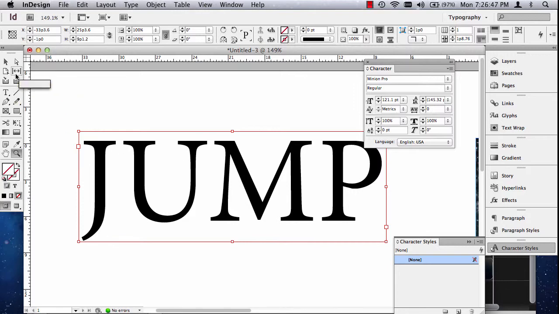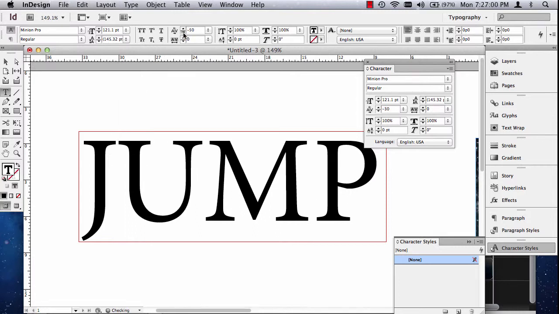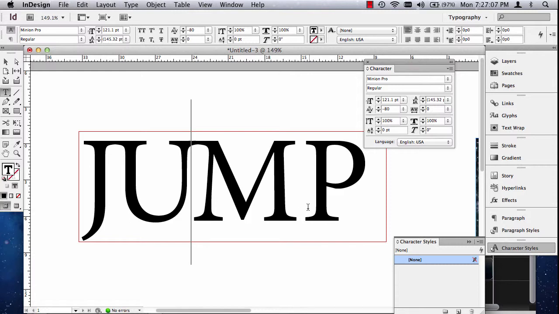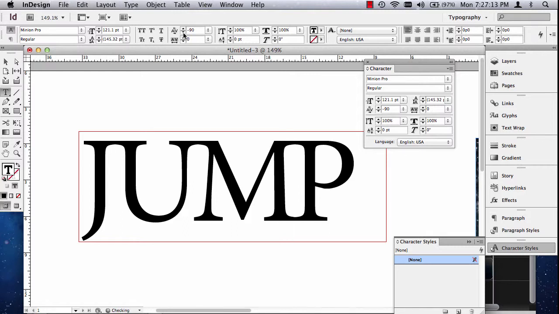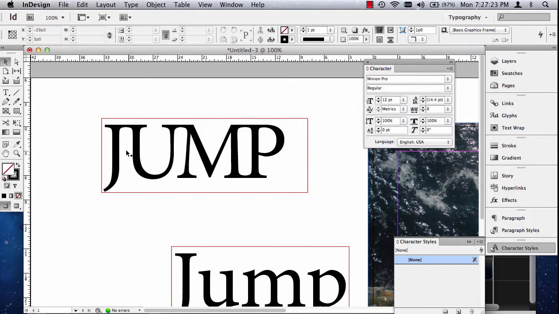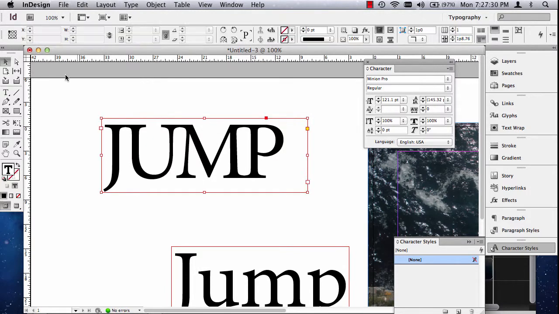Basically with kerning, if I'm looking at this particular group of letters, it's not too bad, but there's a lot more white space here than maybe here. Not a ton. So I can either manually do it, or I can create what's called a custom ligature. A ligature is when two letters touch to create one symbol. The only problem with creating some of these ligatures is it may create a legibility issue. Letters may start looking like something else. So this is a very, very tightly kerned word, and I've created a lot of custom ligatures. I think it's still legible as the word jump.